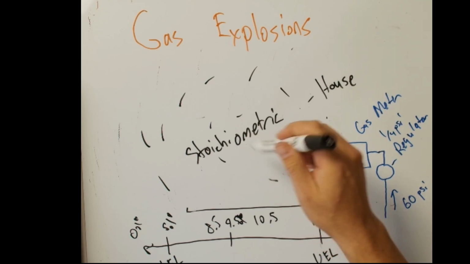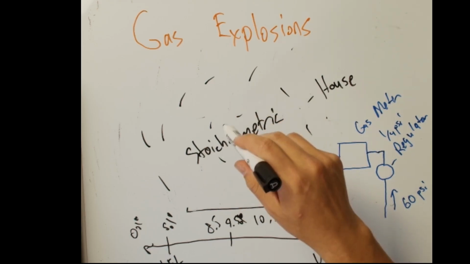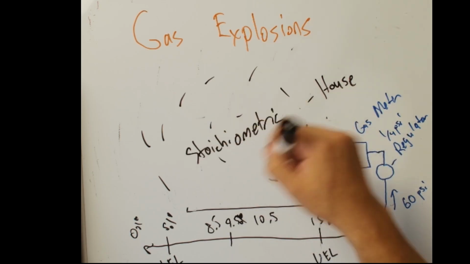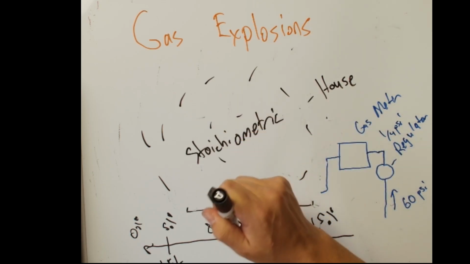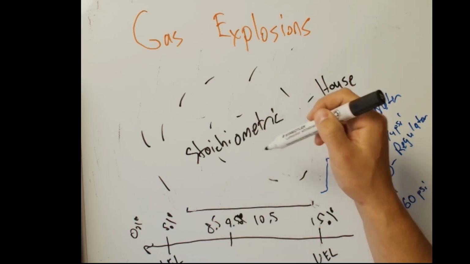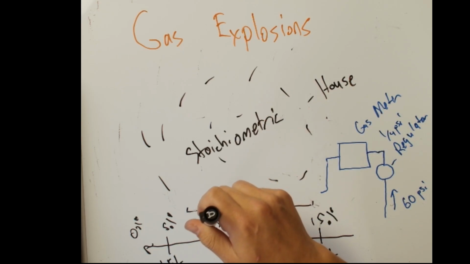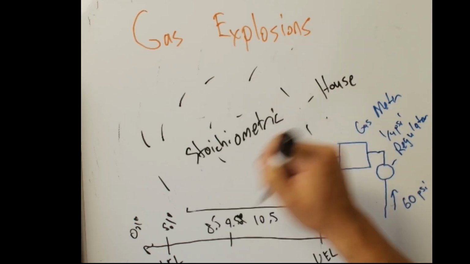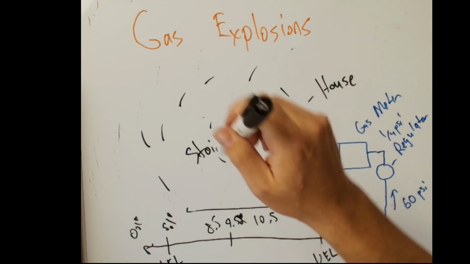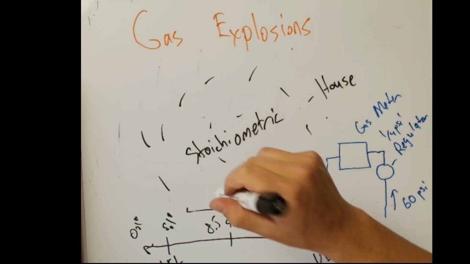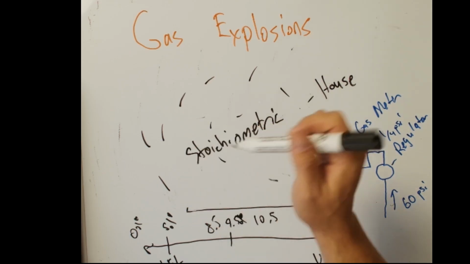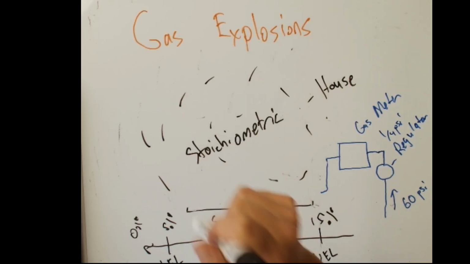Now, one of the things with stoichiometric is you still have a similar debris and damage assessment afterwards. So if you're on that upper end of stoichiometric, you will have some post-blast fire. If you're on that lower end of stoichiometric, you will have minimal post-blast fire. If you're perfectly stoichiometric, you will not have any fire whatsoever because the explosion pushes so much pressure that even if you have a gas leak and it's ignited by, say, your water heater, it will push the oxygen away and put that fire out.